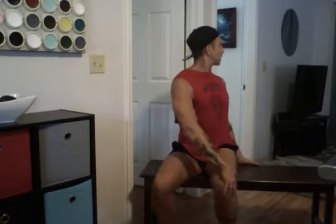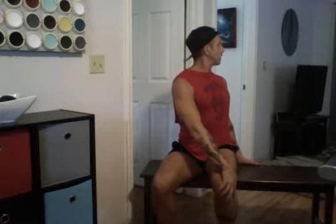Nice and wide. And now let's do a twist, okay? One hand can reach over to the right, so take your left hand, reach over to that right knee. That right hand can come onto your chair. You can go grab the edge of your seat, but lift that chest up and twist and look over to the right. Try looking over that back right shoulder. Breathe.